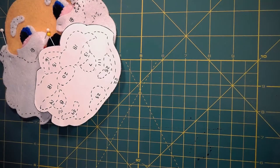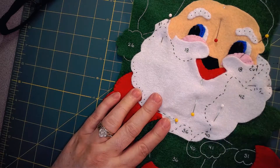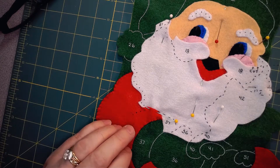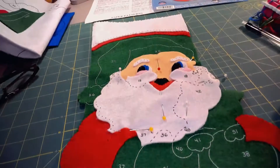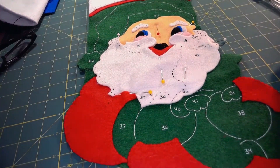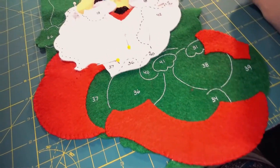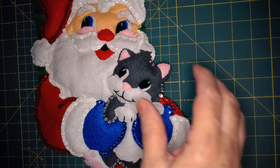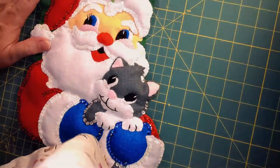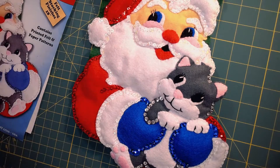Here is Santa's face with most of his pieces applied. I've referenced that paper piece, poking it with my pencil to make dimples to get the pieces in the right place. Up to now I haven't stuffed anything on the face, but once I get it partially sewn down his beard and up to the head, I'll go ahead and stuff the beard and the face. It's not clear in many places in this pattern when to stuff and when not to, so I decided to use my own good judgment based on previous kits I've made.